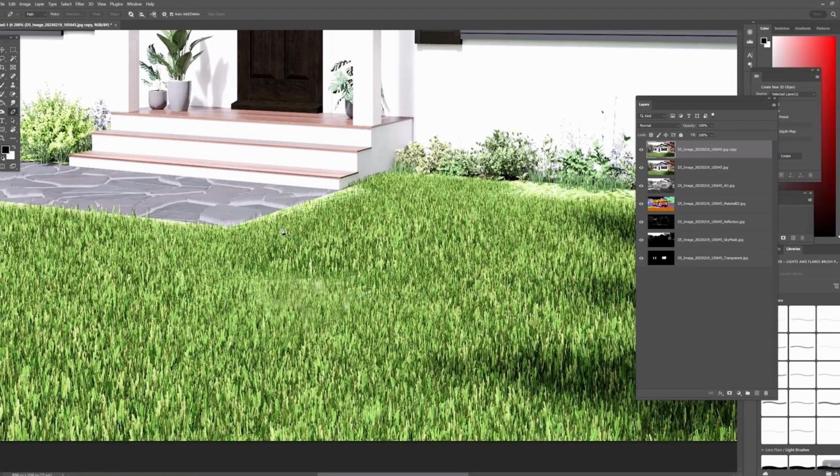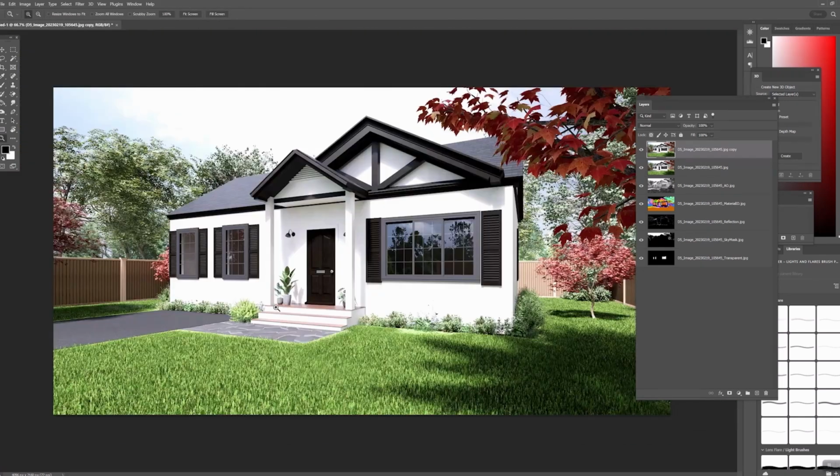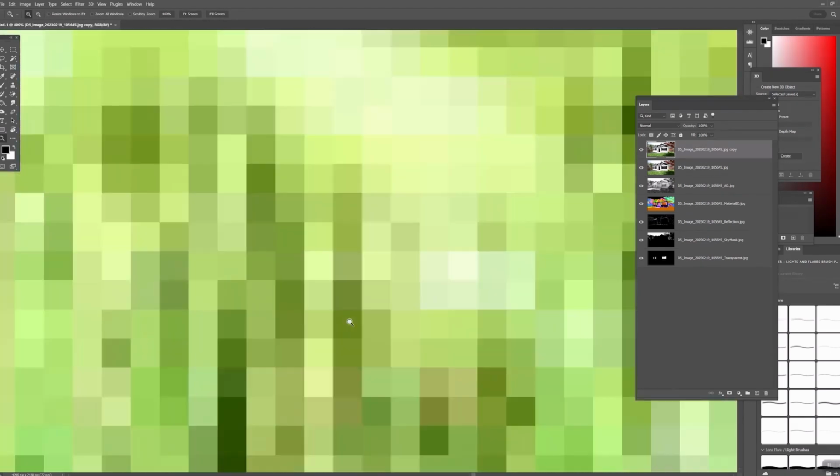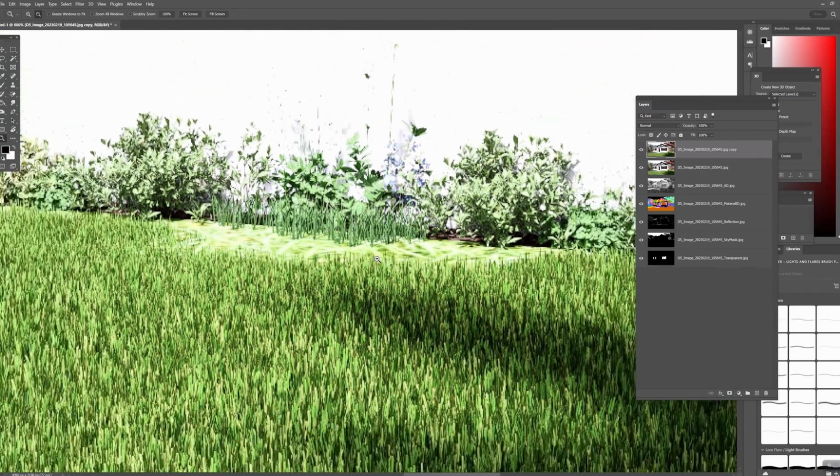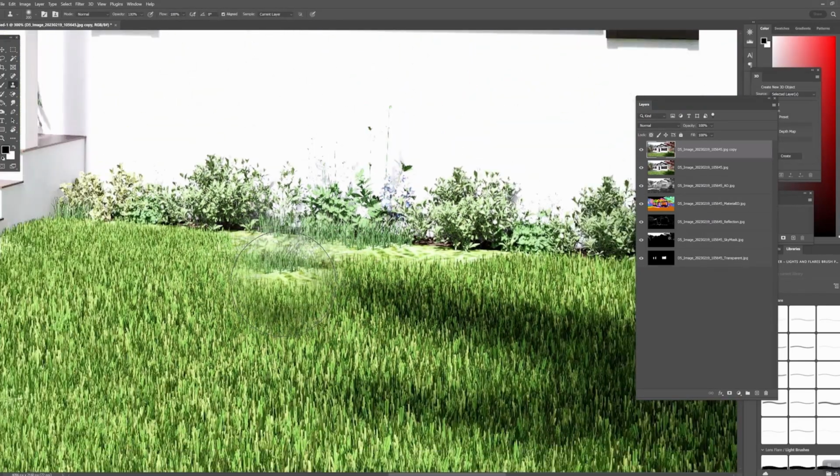If, for example, we wanted to use the clone stamp tool again, but sample from a larger area, we can just hit Alt again and start brushing that in. And there you can see that looks pretty nice. I'm going to zoom in on this section here, and I'm going to do something similar. So you can see here now, I'm going to take my brush down a little bit, and I'll Alt click from just here to the left, and I'm going to start working this over.